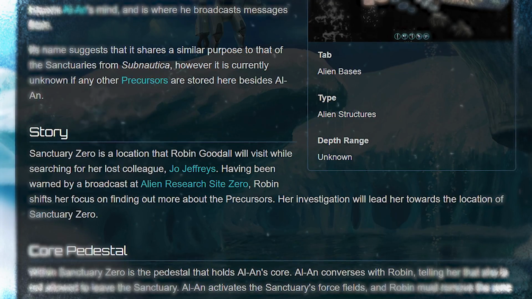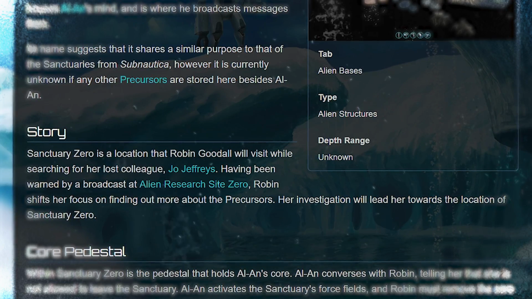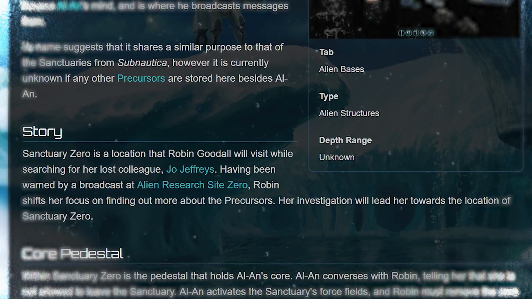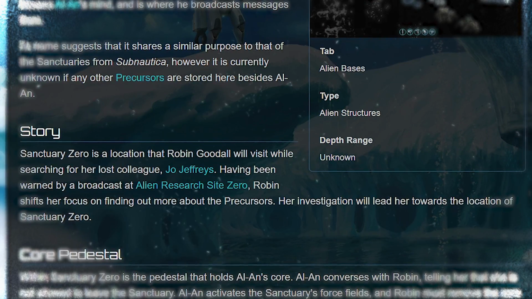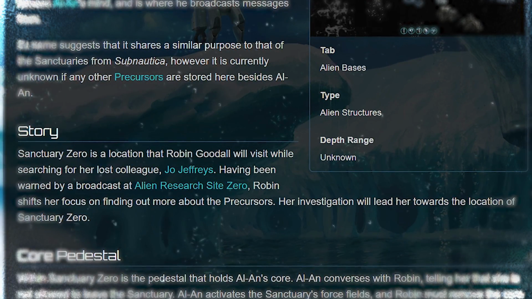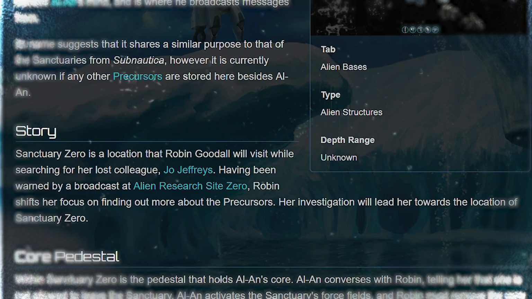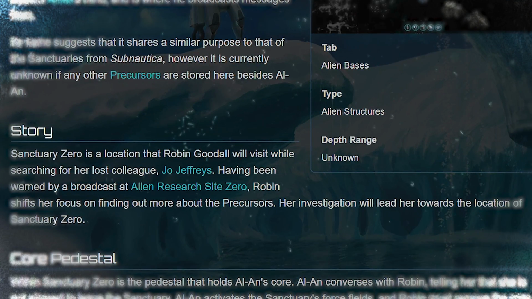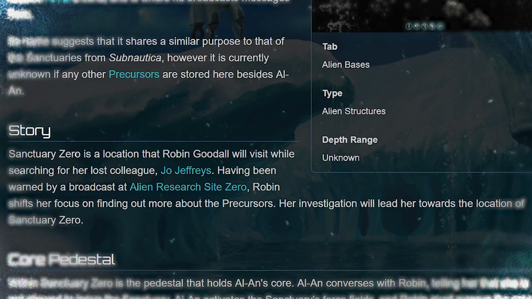Sanctuary Zero is a location that Robin Goodall will visit while searching for her lost colleague, Joe Jeffries. Having been warned by a broadcast at Alien Research Site Zero, Robin shifts her focus on finding out more about the precursors. Obviously, I'm sure there's going to be a lot more context to that. It does seem kind of strange that you abandoned finding a missing person. Anyway, her investigation will lead her towards the location of Sanctuary Zero.